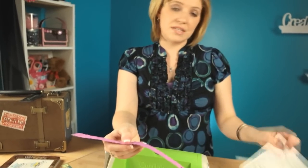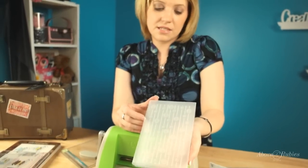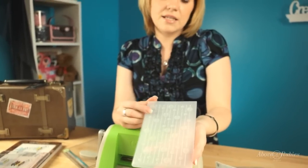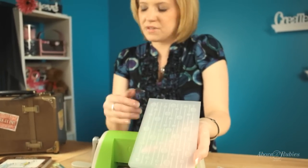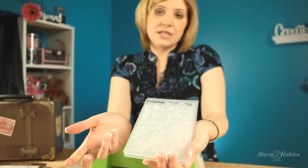Now I did use one of the Sizzix embossing folders. There are other embossing folders available, a million different brands out there. Here's one from Indents. This is called the Dots and Lines. Very cute. Love these folders. And then of course there are the Cuttlebug folders. Cuttlebug makes their own brand of folders, and these folders are A2 size, so they're designed to go on the front of your cards.